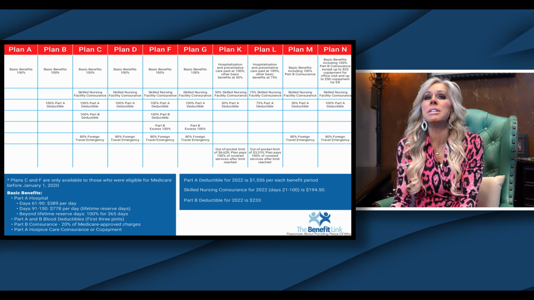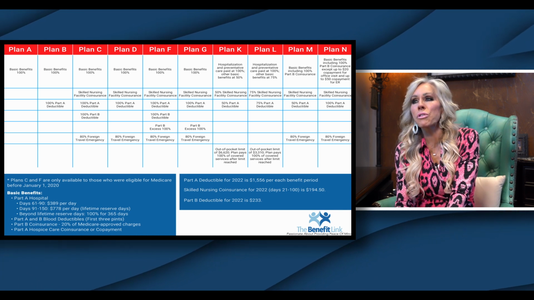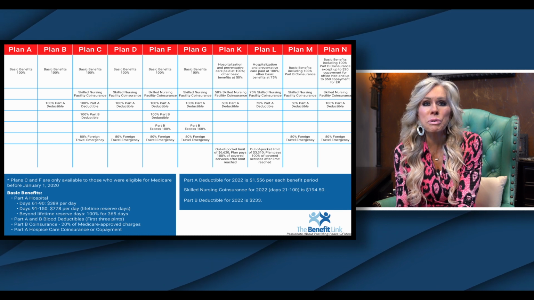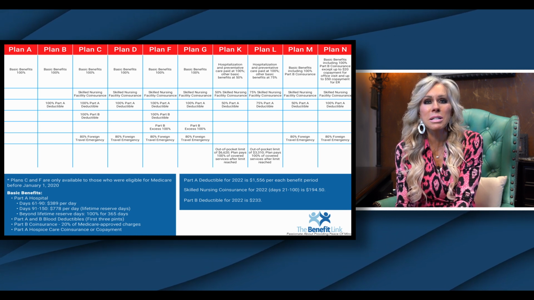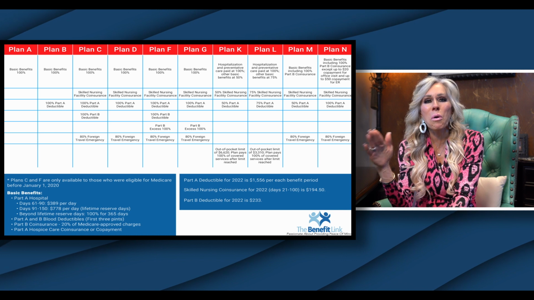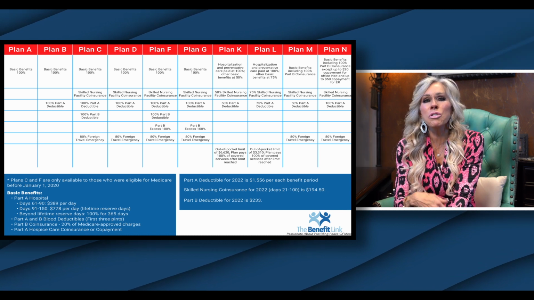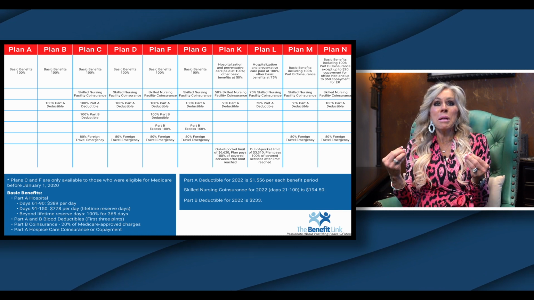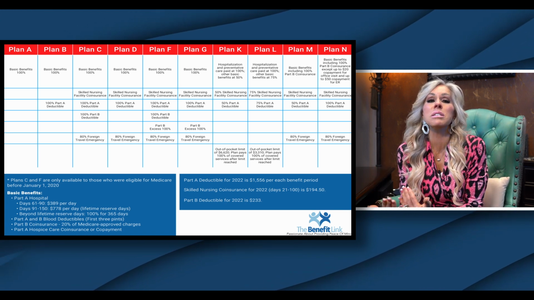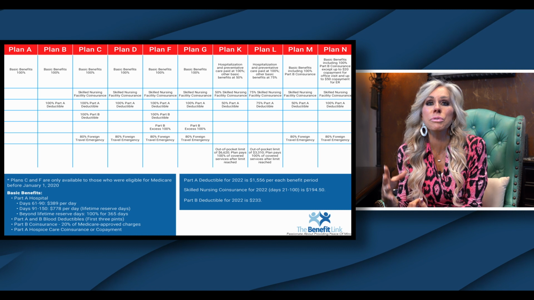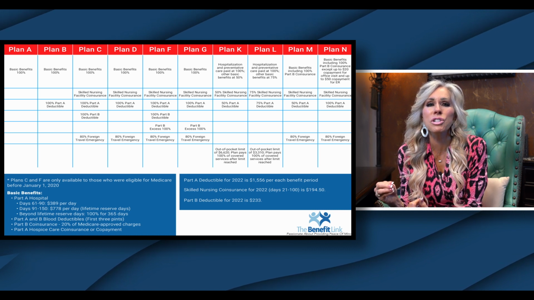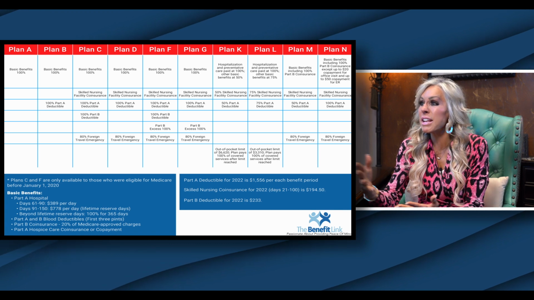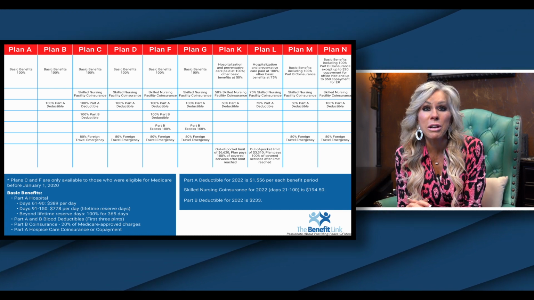If you look at, just as an example, let's skip on over to that Plan K, you see that it's only 50% of skilled nursing, 50% of hospitalization. If you skip over one to the right and look at Plan L, you'll see it's 75%. If you look at Plan M, it's 50% of hospitalization and 50% of skilled nursing. All the plans are just a little bit different. You can see that, right? That's the basic illustration I'm trying to make right now.